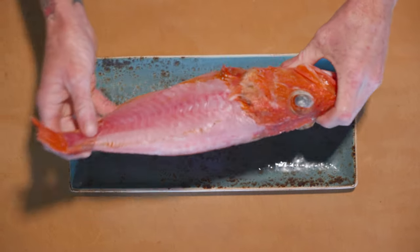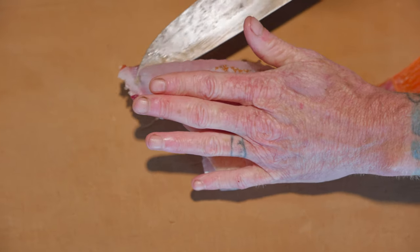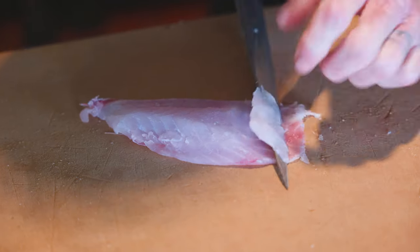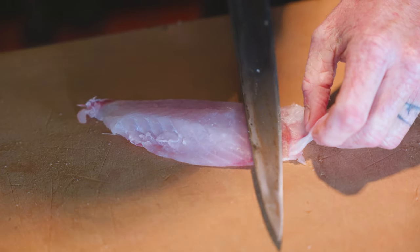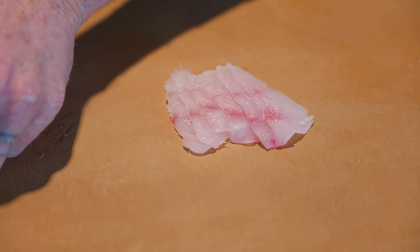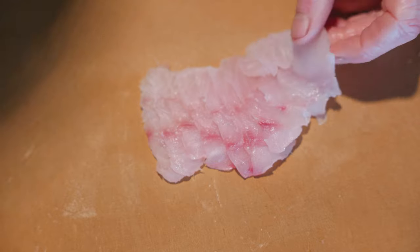You can see that the meat has firmed up significantly. Rockfish doesn't really have a reputation of being super oily, but with the excess water gone, you see that there's definitely oils present. The flavor is definitely kind of intensified and settled. Also you can see that it's just a super clean fish too.